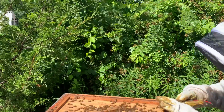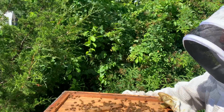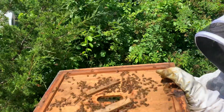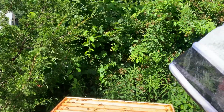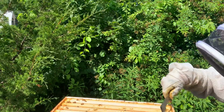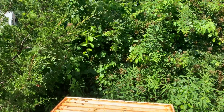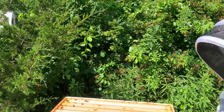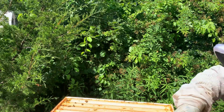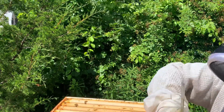Now, just so you know, this box on the top, 3 weeks now? Yeah, last week was 2 weeks. So this box on top is gonna be interesting to see because 7 out of the 10 frames were the ones I extracted in my first extraction, 3 weeks ago. So let's see what they've done. And I'm about to give them back their 10 frames. So let's see how we're doing.